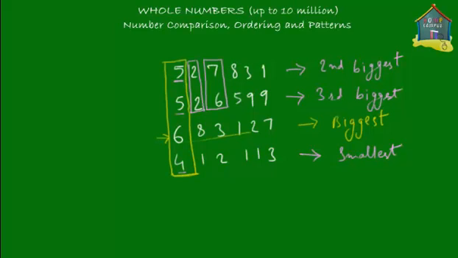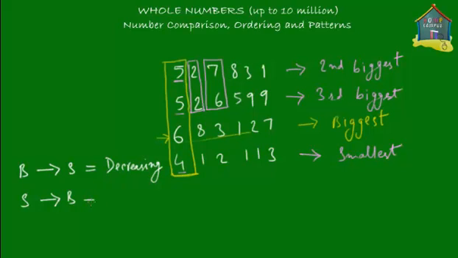Now, what can we do with this? We can arrange these four numbers in an order. There are two things you can do: arrange them from the biggest to the smallest, or from the smallest up to the biggest. The first is called decreasing order — because the numbers decrease starting from the biggest down to the smallest. The second is called increasing order — you start from the smallest number and put bigger and bigger numbers until you reach the biggest.